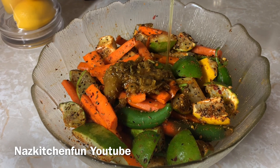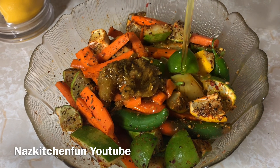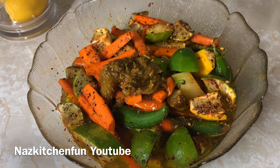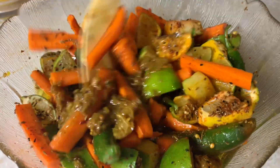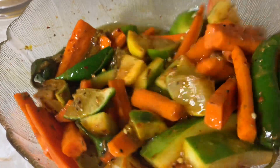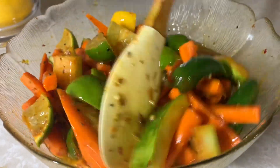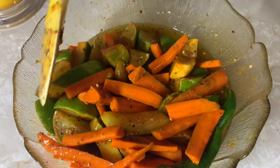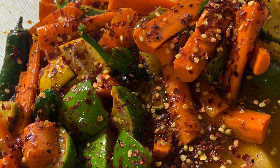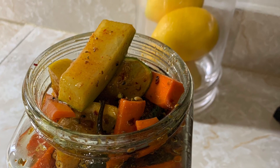Now I'm adding my oil — I'm adding one cup of mustard oil and two cups of vegetable oil. You guys can do all mustard oil, you guys can do half and half — this is what I had on hand. You don't have to be really precise and specific with this. All you have to do is make sure most of the achar is soaked up in the oil. Even though traditionally people would use only mustard oil, which probably has a different taste, I did not want to make it too strong, so I added two cups of vegetable oil and one cup of mustard oil.